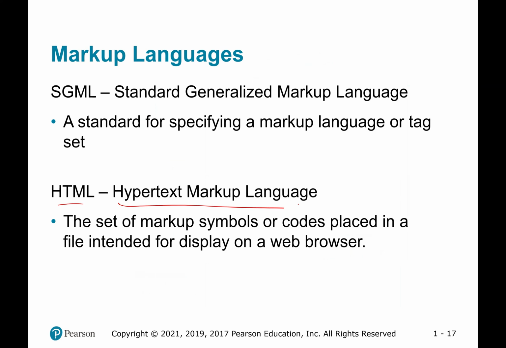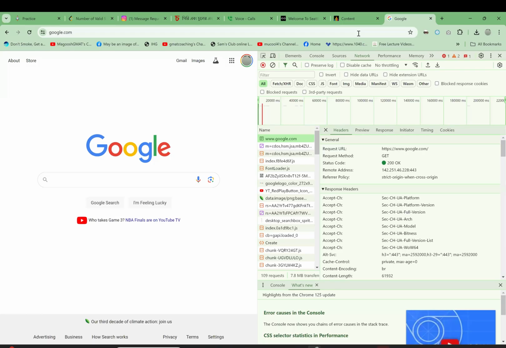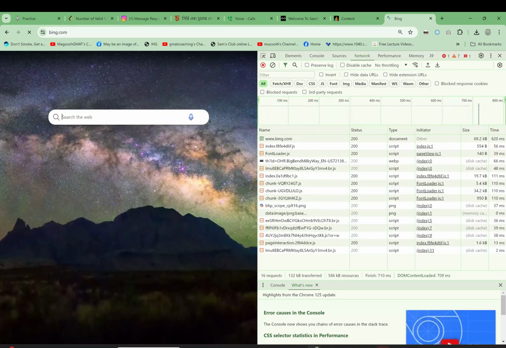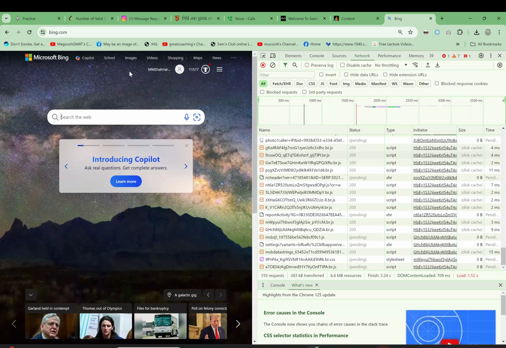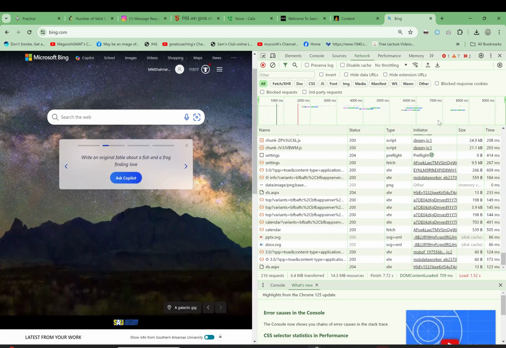Just to give you an example, let's say I click on bing.com, right? Now, what you see is we have a lot of things here, and something is being shown. Your question might be how we are seeing this.